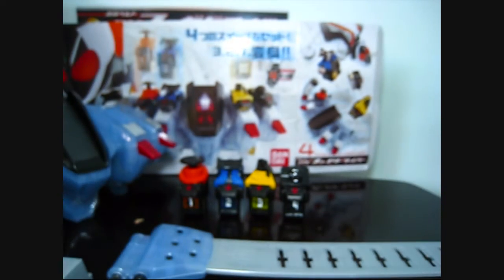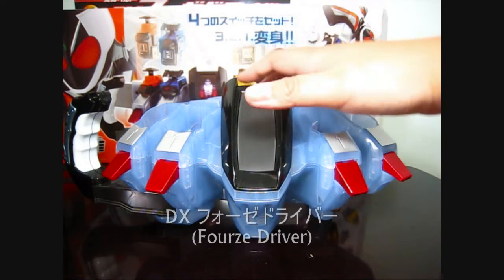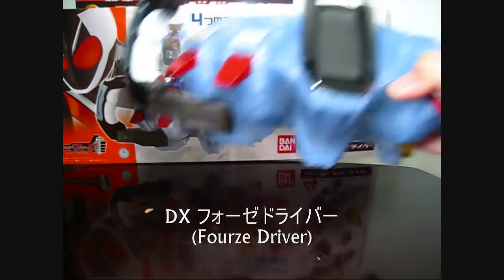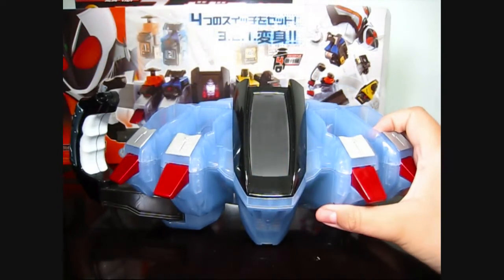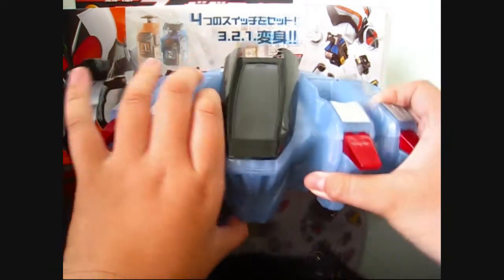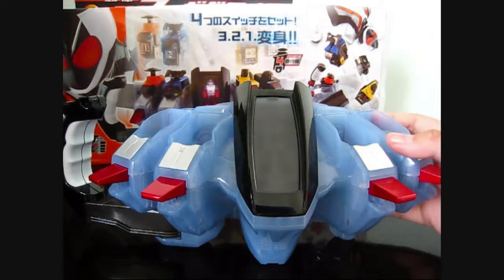So now that we have taken a look at the details, let's take a look at the sounds, shall we? So let's put some batteries into this thing. Batteries. So now that we have put the batteries inside, let's turn it on, shall we? And yes, let's turn off the light. There we go. And as you can see, Fourze over there. And let's put in the switches.